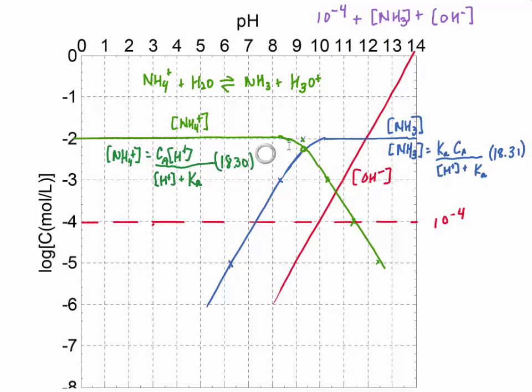And then we don't talk about the equations anymore because then we go to the Sillin diagram. In the Sillin diagram with the construction rules that we presented, the blue line represents this equation and the green line is representing equation 1830. And so instead of having to calculate and use these equations numerically, we're using them graphically.